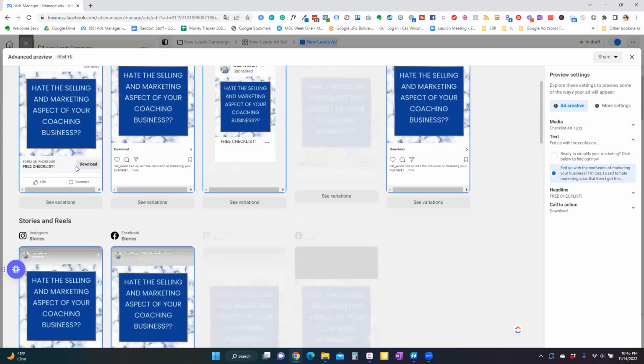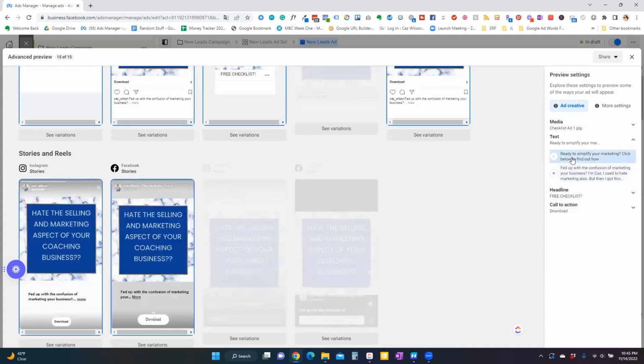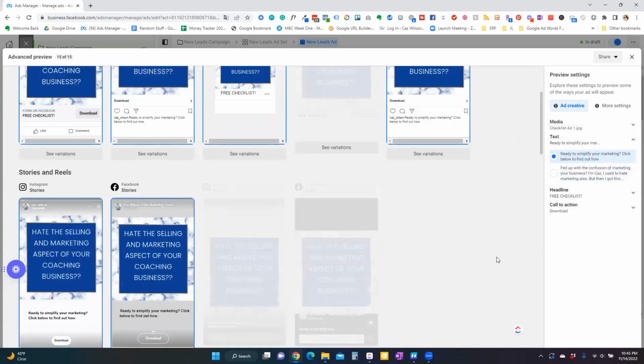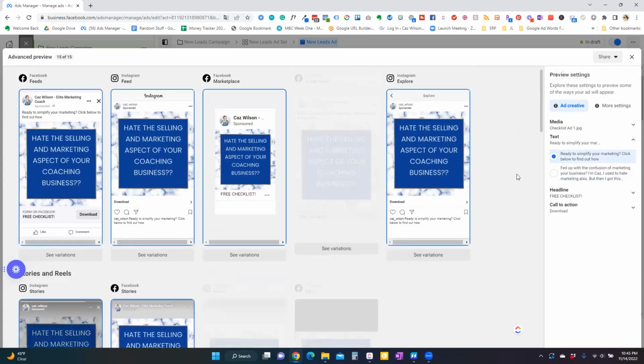If you want more flexibility, then maybe it's not so possible with Dynamic Creative. You can get more flexibility and pick this apart more when you use the standard setup. But with Dynamic Creative, it kind of lays it out, but it's going to manipulate like, okay, well, what if we tried that image with this? It will find the best combination out of all these different ones. So it does save you a lot of time and energy. And I feel like it's the best way to take a lot of the confusion out of setting up your ads and making sure that they work for you. So I definitely encourage you to try this when you next run your Facebook ad.